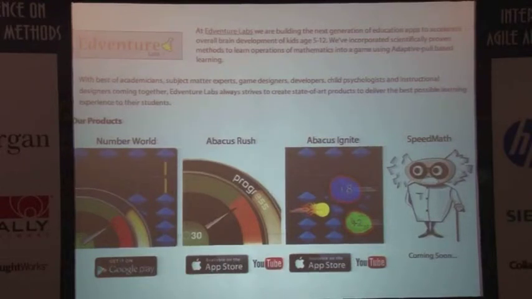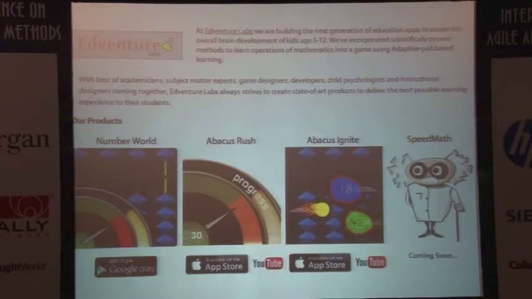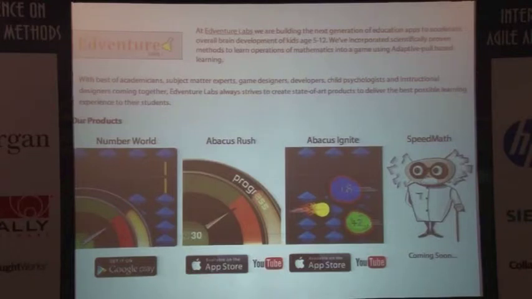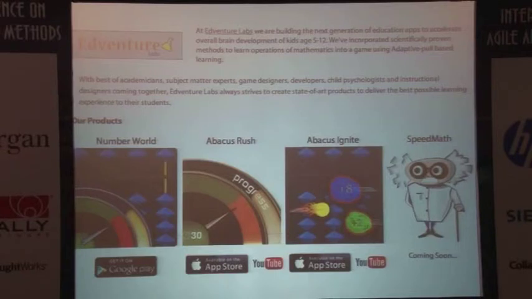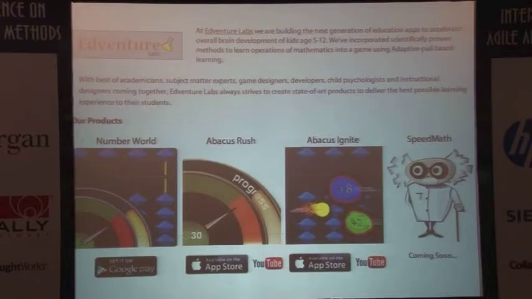Our current status is we have a bunch of apps out in the App Store. These are all really apps we just hacked without caring about code quality, which is another talk about how much emphasis on code quality when you're really trying to prove a concept. We have Number World on Google Play — it was number four in a few countries. We had about 120,000 downloads in about four days, so it did fairly well for something hacked over a weekend. Because it's HTML5, we started with iOS and then ported it to Android to prove to a potential partner that it can work across all different platforms.